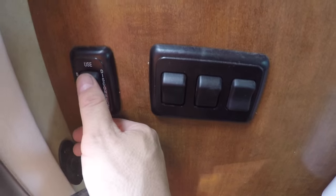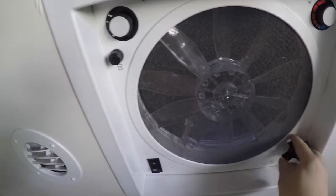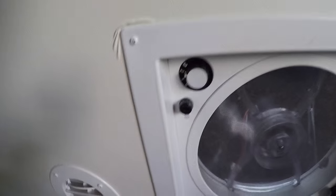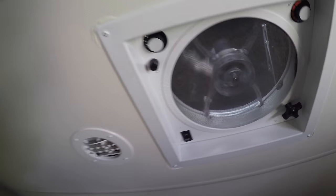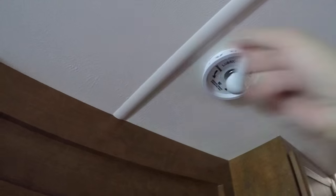First, let's turn on the house batteries so that they're on now. And let's open up this fan and turn it on. We'll turn it on to 2. There's 3 levels, 2 is the mid one. I got it sucking air there. And let's turn on the TV. Let's make sure we get the antenna up. Actually, forgot. Got to plug in the TV.